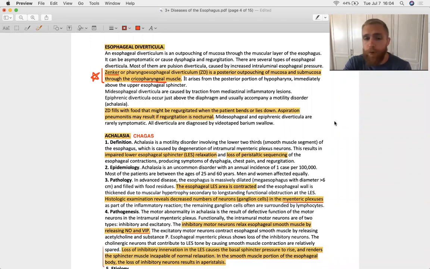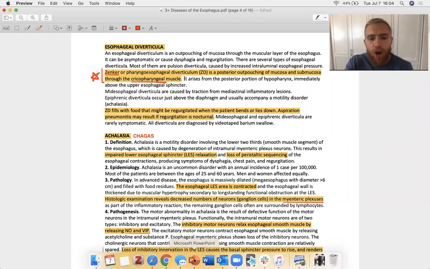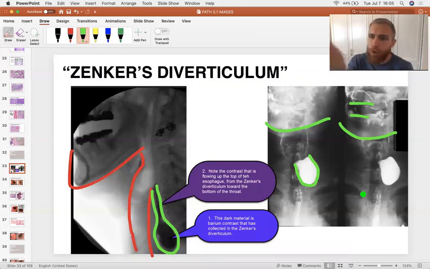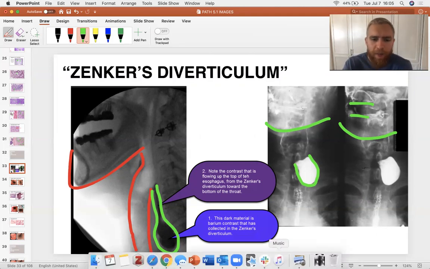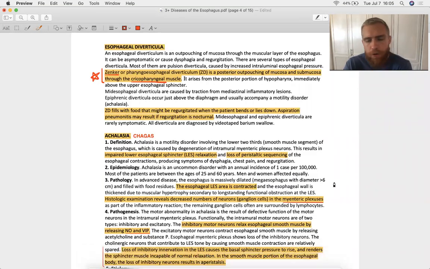Back to the text, it fills up with food. We just saw this thing load up with dye, but food, can't you imagine food can do the same thing? Because you chew up food to the point where it's a semi-liquid by the time you swallow it. So food can get in there. And that's commonly the presenting symptom of this Zenker's diverticulum: patients just spit up some absolutely rancid, partially digested food out of the middle of nowhere, like RKO out of nowhere. Zenker's diverticulum out of nowhere. This patient will just be laying in bed and they'll spit up some food. So regurgitation is the big symptom here, not really dysphagia.